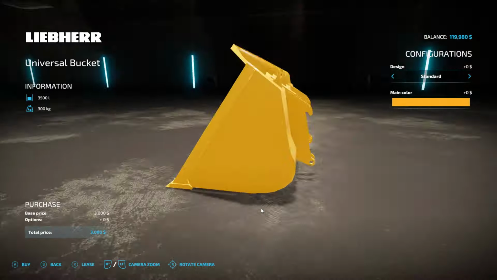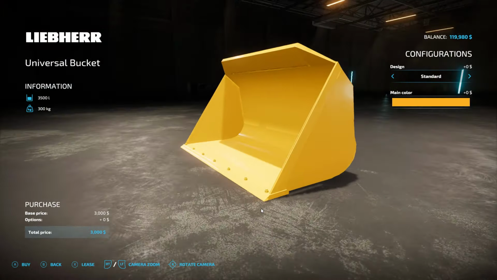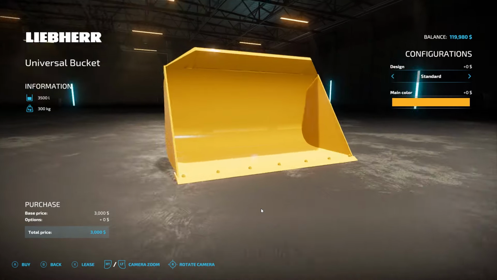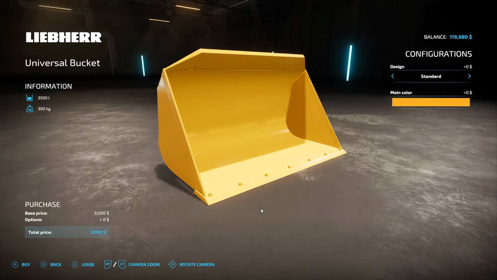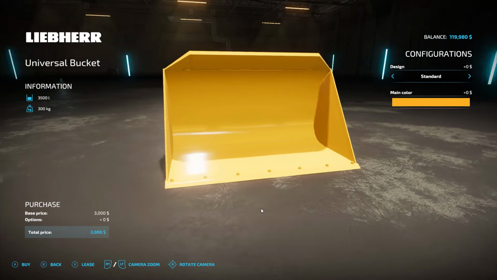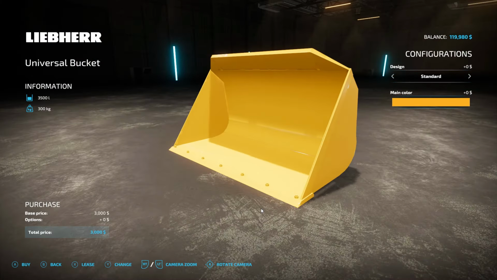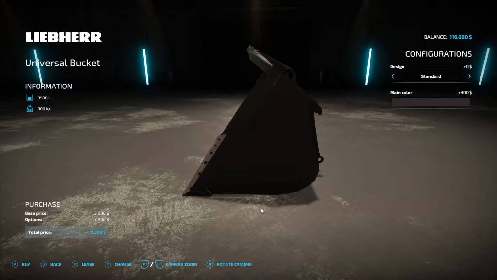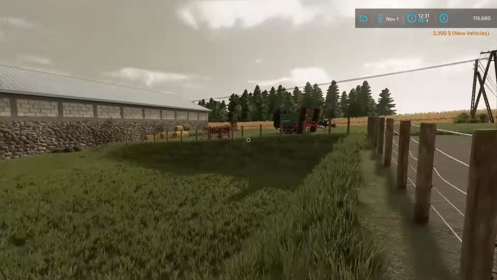I think for a good bucket, this is good right here. I can get bigger buckets, but this one goes with our loader. So no conflicts there, and it's big enough, and it's the right price. Honestly, didn't think I'd get one this cheap. So $3,300. We're just going to go ahead and buy that. And here pretty soon, we'll be shoveling lime.